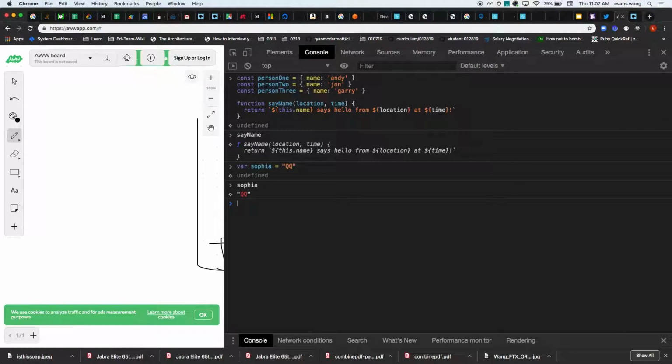Aaron, you have a question? So I guess, coming from, this is going to be something that's acted on all the time. So I guess the whole thing about the function. So that leaves the window as if it's being acted on, so that's where the window is this. Yes, the window is being acted on, so to speak. Correct. Because the window, right, the browser, is running your JavaScript.